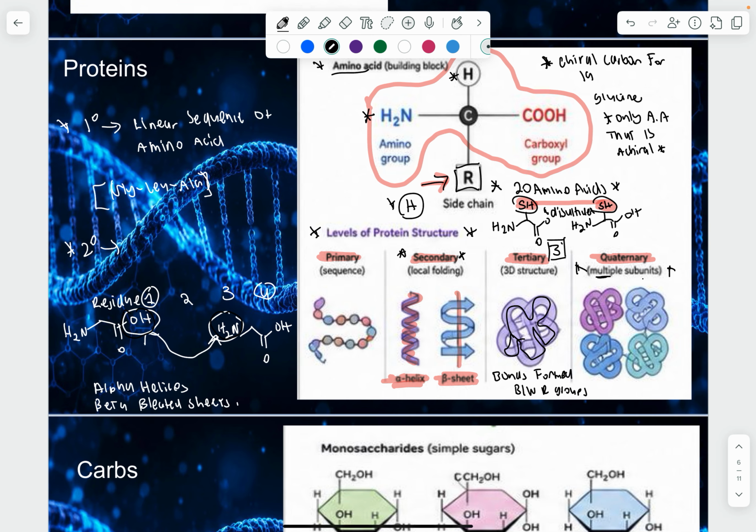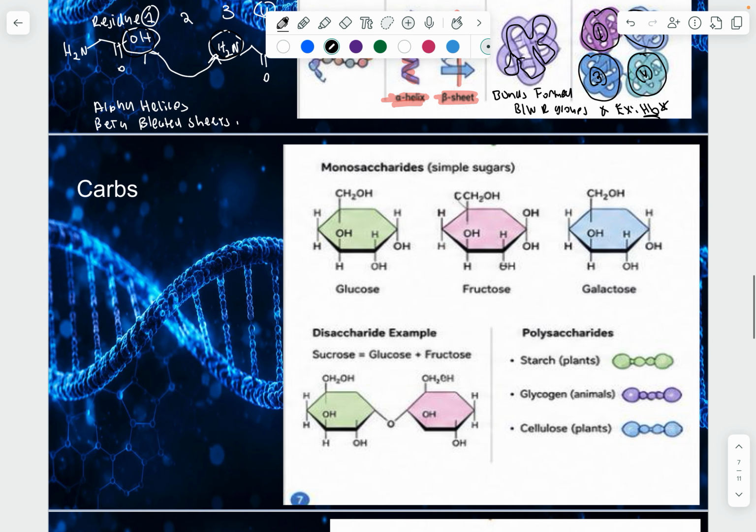So you will always see multiple subunits. You will never see something within one protein or within one subunit of a protein. Not within a protein, within one subunit of a protein. That will not be a quaternary structure because your entire protein is going to be made up of subunits. So if we were to just break this down, 1, 2, 3, 4, that's one subunit, that's two subunit, that's three subunit, that's four subunit. What is an example of something that has 4 subunits? Hemoglobin. Very important to know for a biochem class.